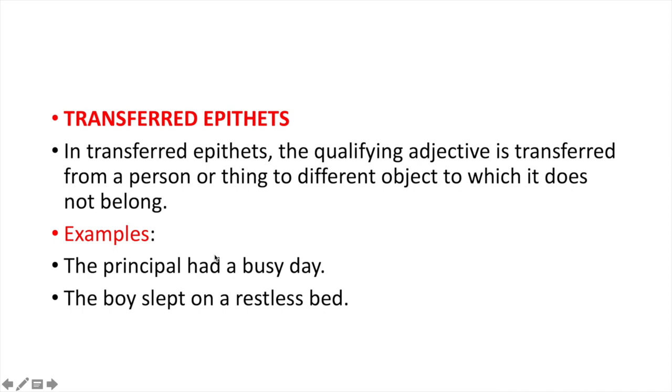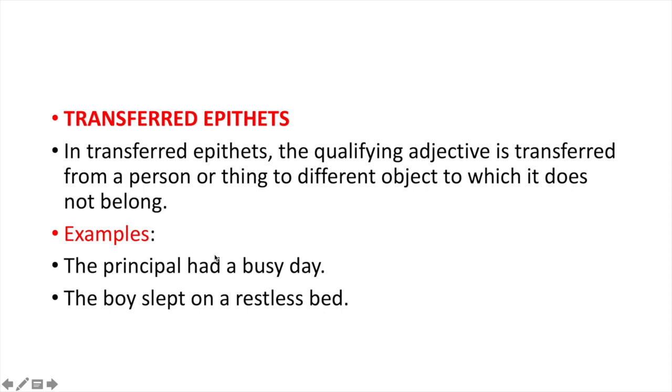Now in this figure of speech, an epithet, or an adjective, is transferred from its proper word to another that is closely associated with it in the sentence. I'll make it clearer in simple words. Say for example, there are two persons A and B. A has a different quality and B has a different quality. Now if we are using the quality of A with B, we are transferring the epithet from A to B. Such a situation is referred to as transferred epithet.